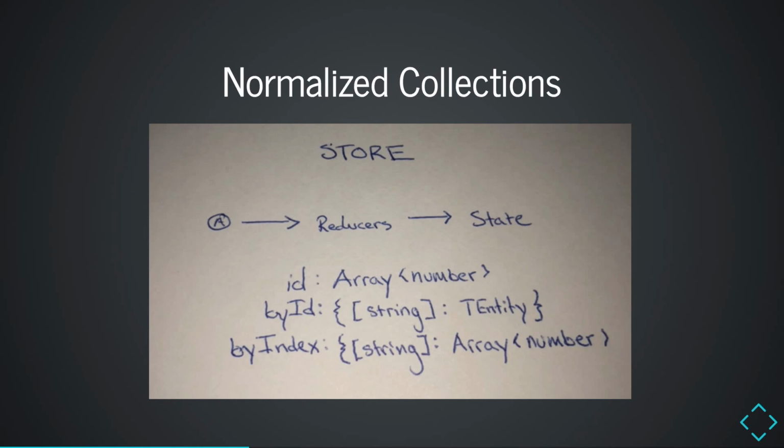So how do you build a normalized collection? It's really easy. You just need 2 keys, and I'll talk about the third. One is the IDs. So store all of your IDs separate from the actual entities. So that's the ID array. Then you have the byIDs, which are the entities themselves. And now you have a lookup table where if you know the ID, you can just get the entity straight out. It's not O(n) complexity, it's O(1).